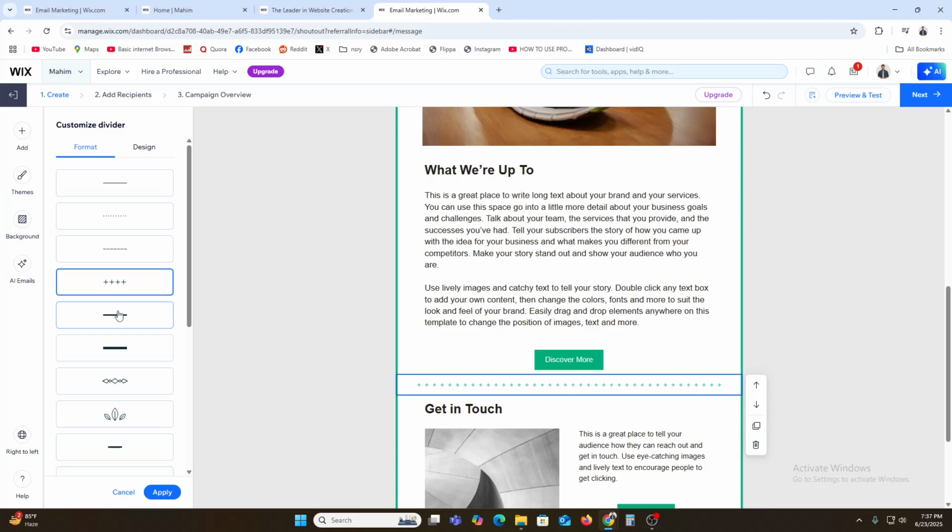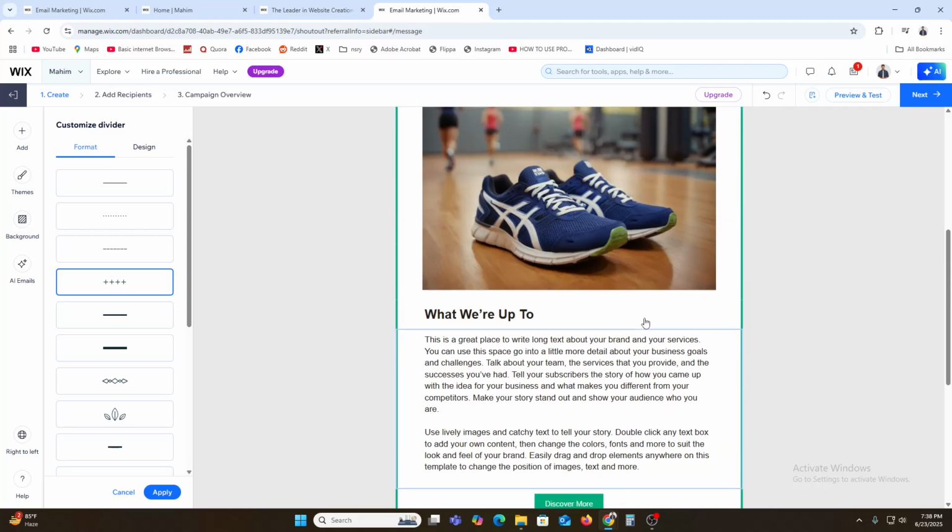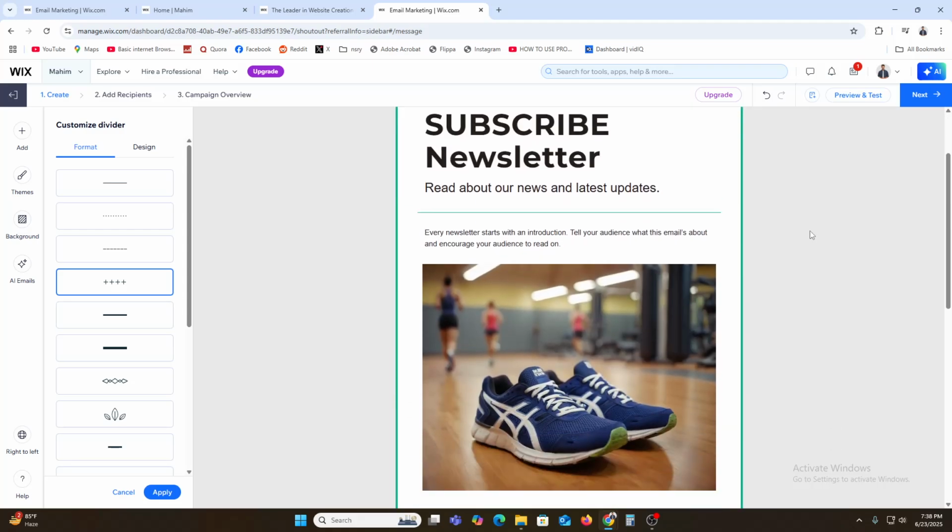So let me give you a tip: keep it mobile friendly by previewing your newsletter in mobile view in the editor. Here you can see it by using a couple of things on the mobile. It totally depends on you how you want to see it. Once you're done, we will go on to the next step, that is add or import contacts.